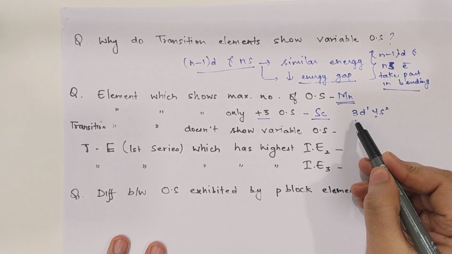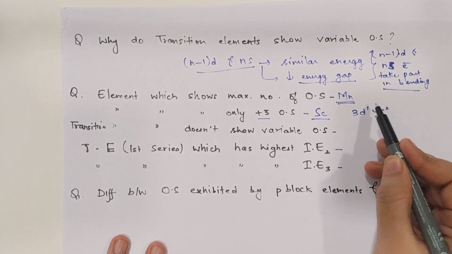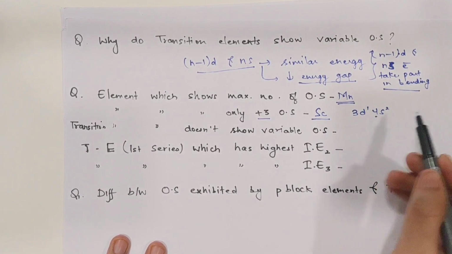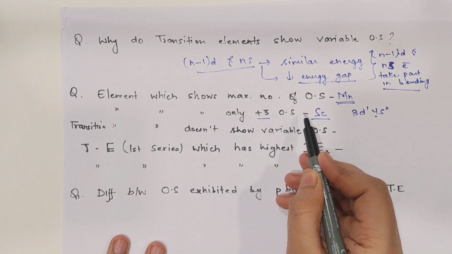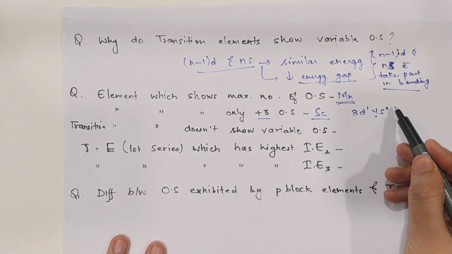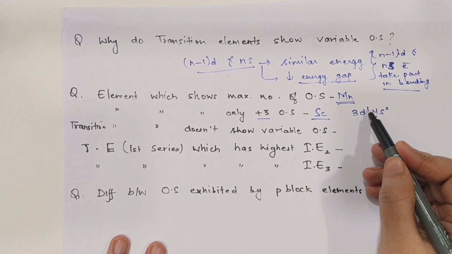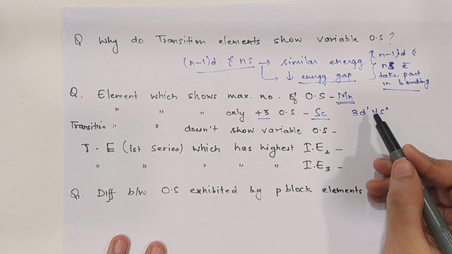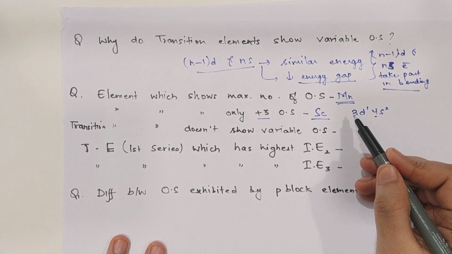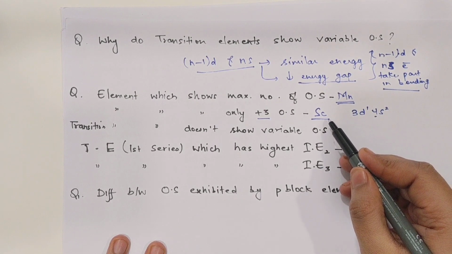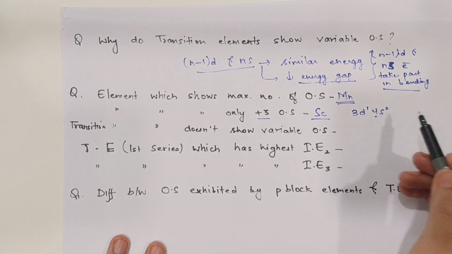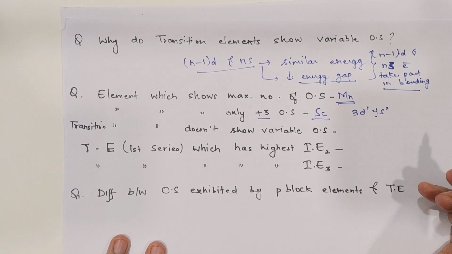So it loses all three electrons all at once, so as to show +3 oxidation state only. Because after losing these two electrons with very slight extra energy, it would want to get rid of only one electron which is in the way of it getting noble gas configuration. So that is why scandium would lose all 3 electrons to attain noble gas configuration.